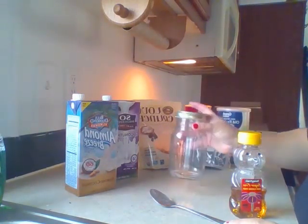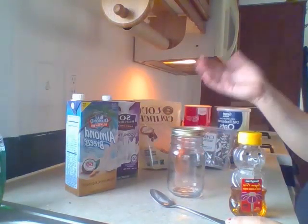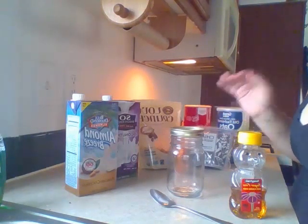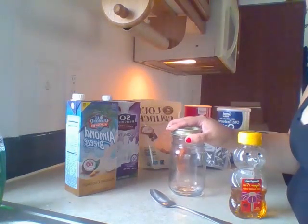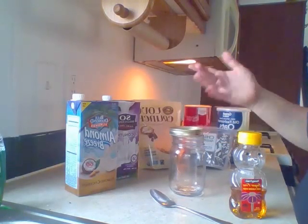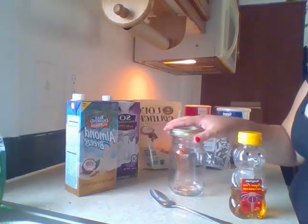I actually make one full mason jar of the overnight oatmeal if they do want some. I do it not so often so they don't feel like they have to eat it all the time, but I do make it maybe twice, three times out of the week, more in the school week. On the weekends we do other stuff anyways, or we go out and eat on Sundays. It really depends.